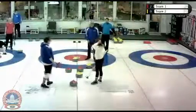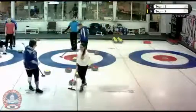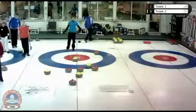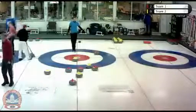Yeah, the line it ended up with at the end, I think if they had known that that was going to be the line, I think they could have dragged it down for a little bit of a promote, but there was a little bit of an awkward shot. It was tough, I think, for Richard to predict what that rock was going to do. Yeah, the weight was just not what he expected at all.